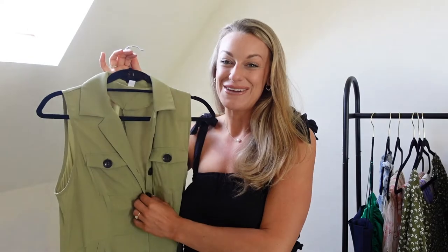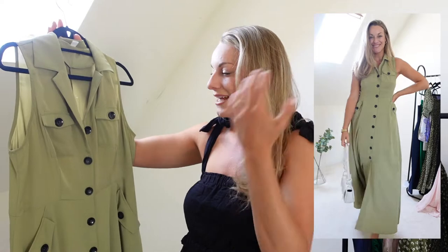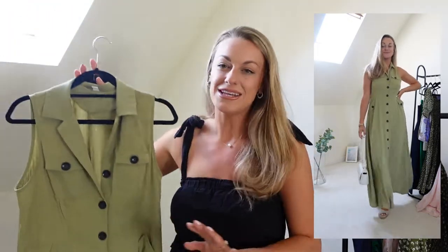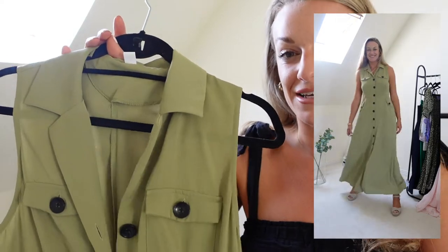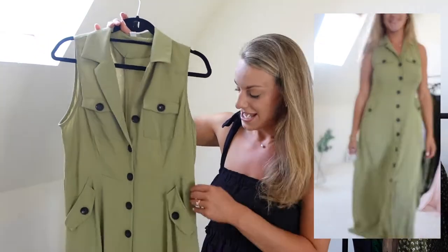So this one was actually one of my favourites — I absolutely love this. When I saw it online I thought it was either going to be an absolute dream or I'd wonder why I picked it. It's absolutely an absolute dream. It's like this olivey, army green sort of colour dress. It's got a lovely A-line skirt and I absolutely love the button details. In the cutaway I wore it with some wedges but I also wore it out with some chunky gladiator black sandals. It looked really nice, and a leather jacket would look really cute with this too. I think it's really classy, elegant, and quite feminine — and quite timeless so I don't think it'll go out of style, which is my favourite kind of find. It also has pockets, which makes you feel that bit more comfortable and chic.